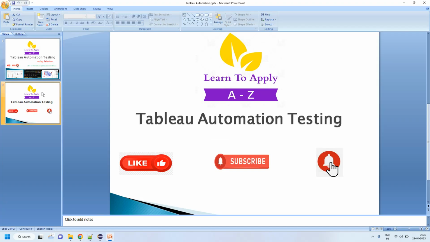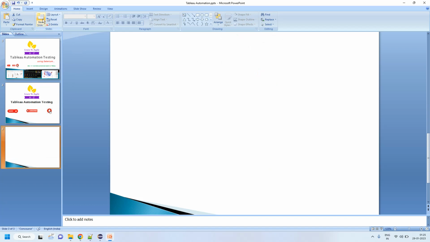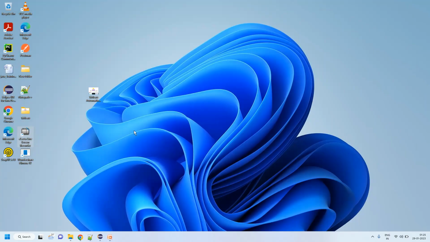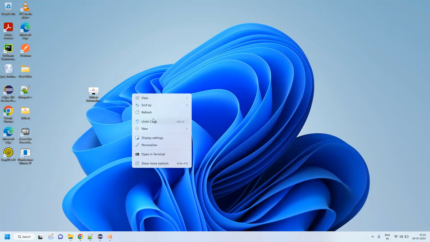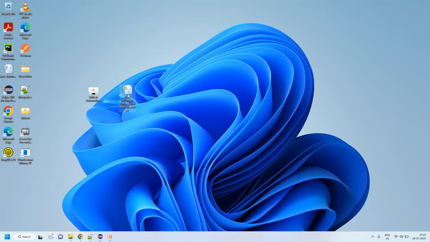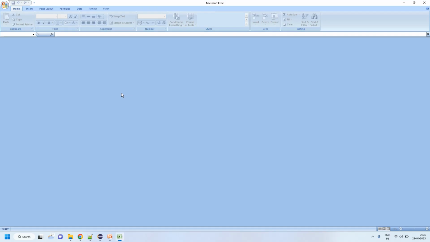write the test case here. Instead of a slide, let me write in Excel the scenario, because we have action and expected.